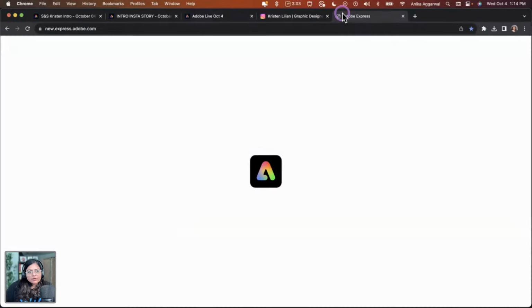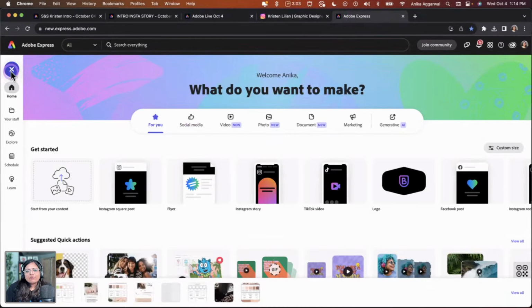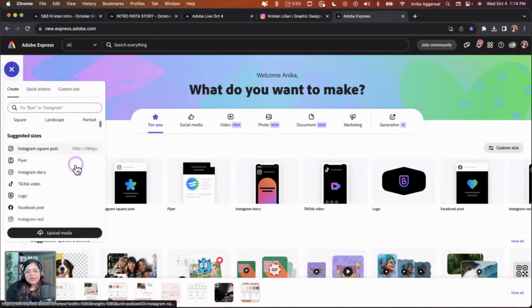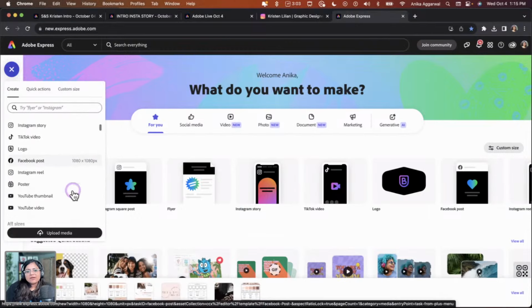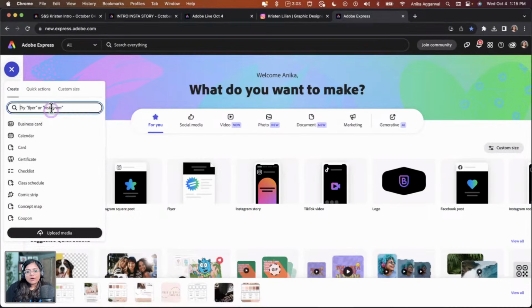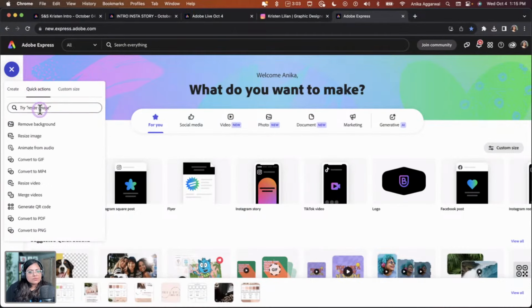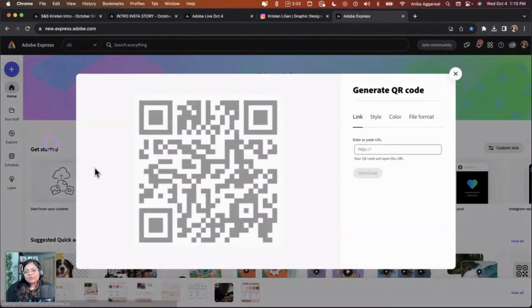I can open a new express.adobe.com page and go ahead and make a QR code out of it. So while you cannot add live links, which are clickable, like if you send a PDF to someone and you can click on the link, you can still create a QR code here. So I'm going to say QR code. I think it should be somewhere in the quick actions. Yeah. QR code. Here we go. Generate QR code is going to generate the QR code for you for any URL that you've pasted in this text paste like area box, right?